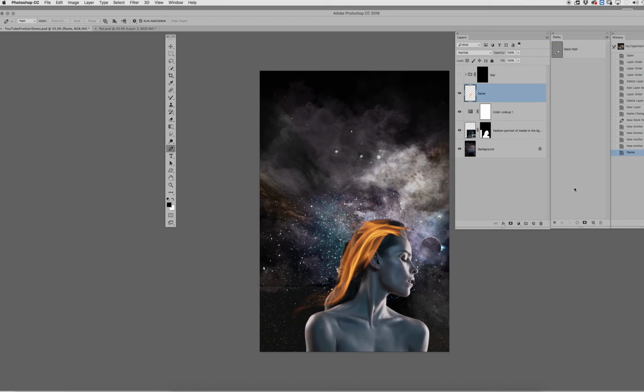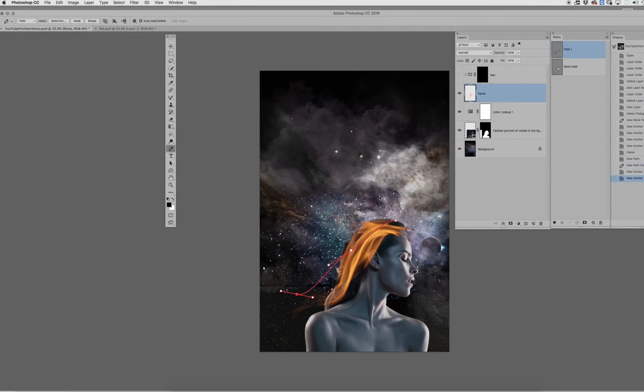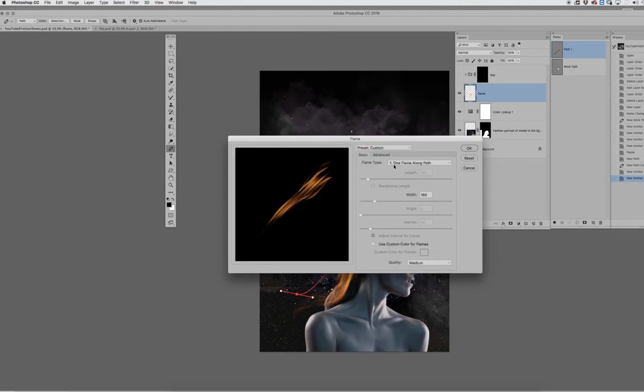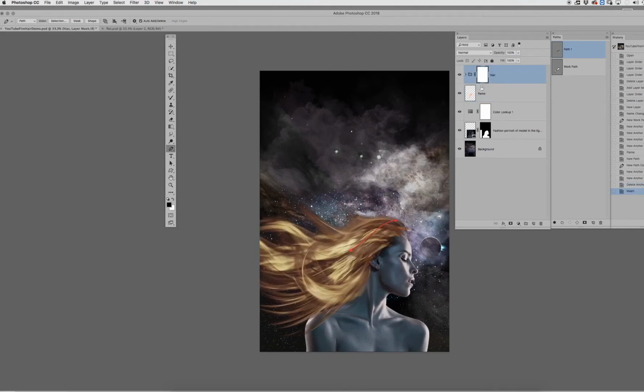And what I then did is I drew a new path. I like to save my paths, so I click on the Add a New Path icon, and I draw a new path and have it look a little different. Render, Flame. And again, you can change anything. You change the width, you change whatever you want. I'm going to cancel that for just a bit, and I'm going to walk through exactly what I did on this one. I'm going to turn my mask white so you can see it, and walk through how I built this file.